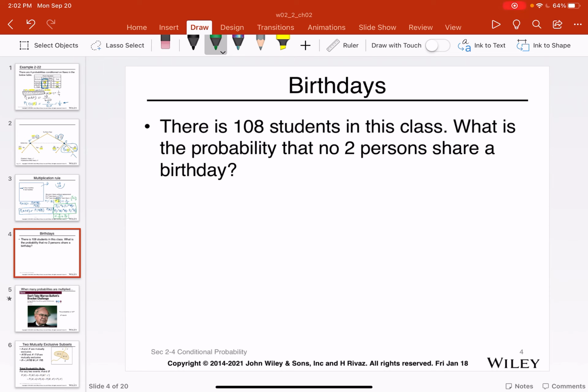Okay, another question. Assume instead of 108, there were 50 people in the class. If there were 366 students in the class, for sure two people would share the same birthday, because there are more people than the number of days in a year. But now assume that instead of 108, this was a smaller class. In fact, I'm sure not 108 people are here. I think there's probably like 70 people. So would you still accept my bet with 70 people in this class?